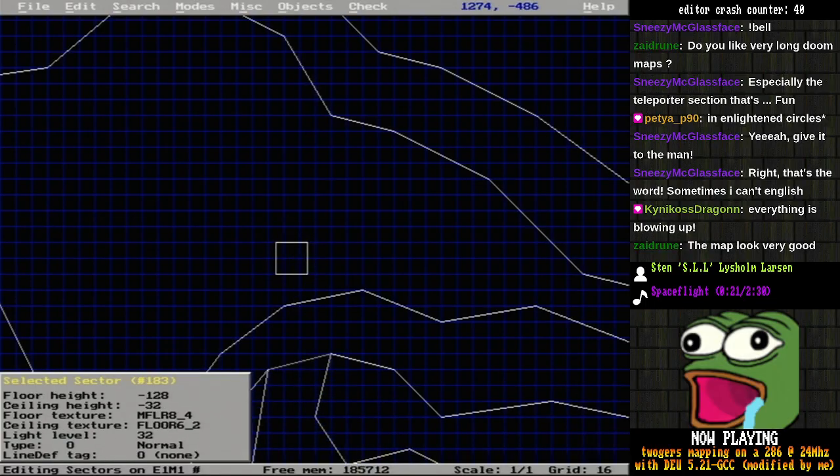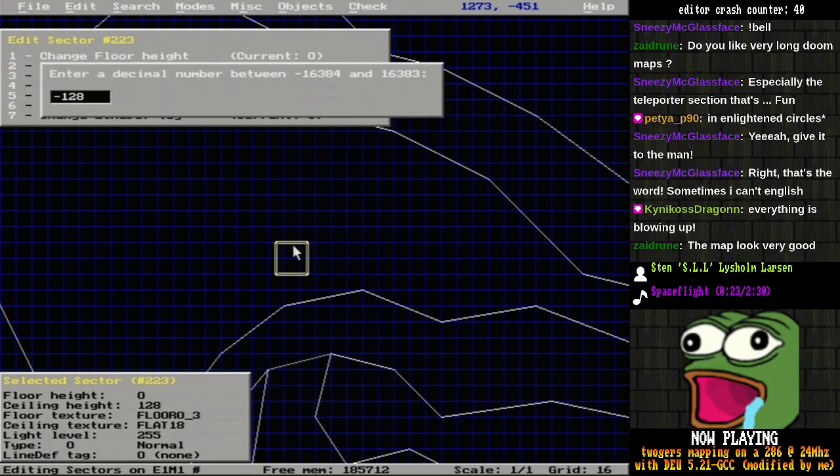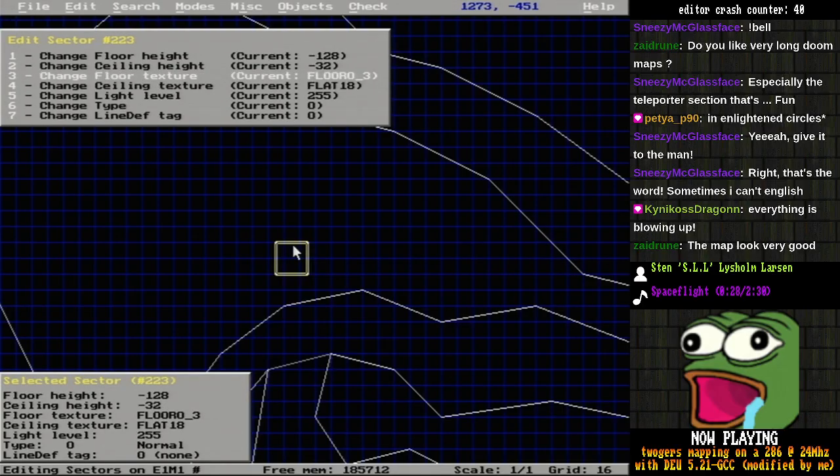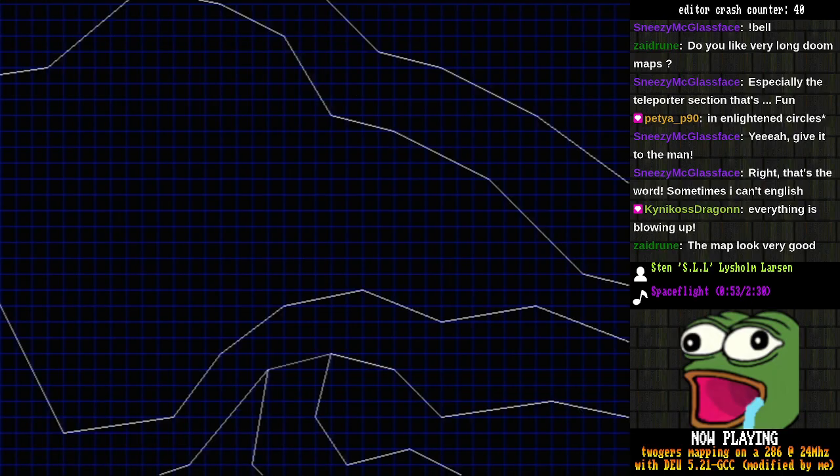So we're at negative 100. So 28. Yeah, because I think what I should be doing is, if I create the paths leading from the intersection, and then create the intersection sector, I think that will get around the whole issue of sidedefs blowing up and shit. I'm pretty sure that's gonna be the case anyway.